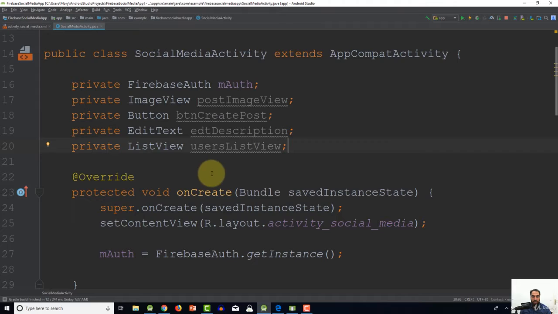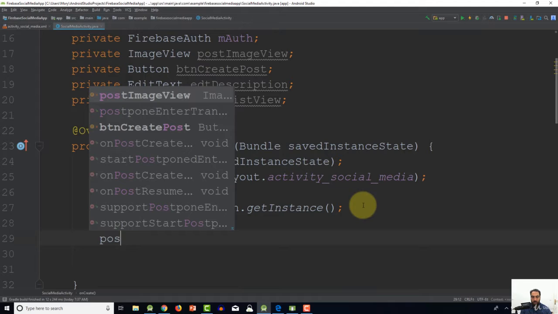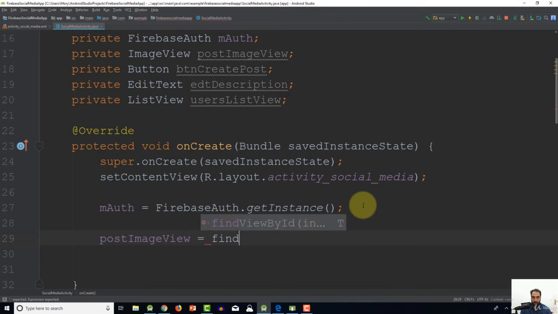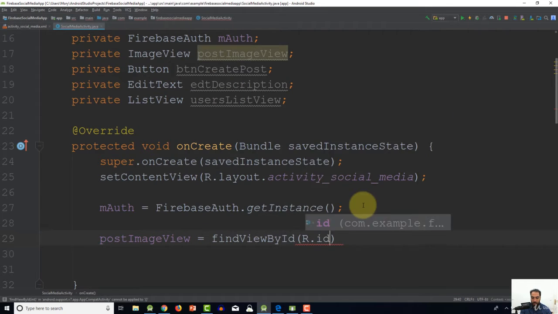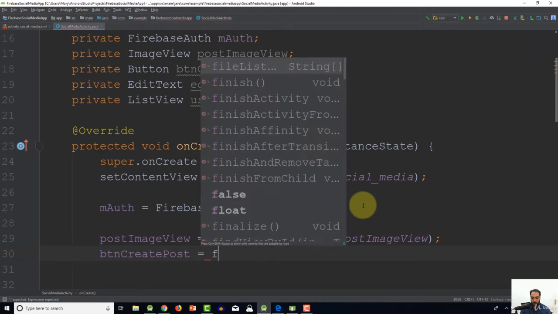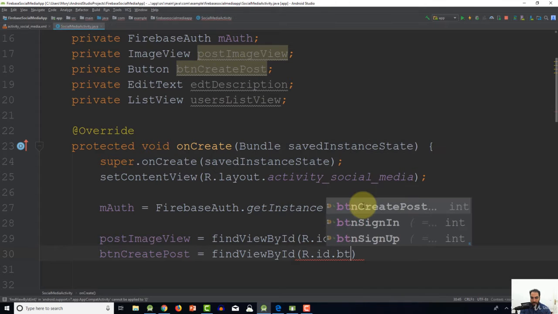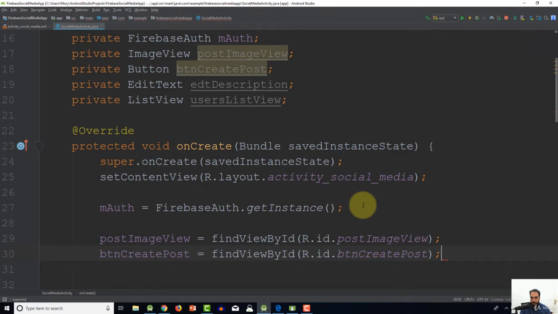Okay, now let's go inside our onCreate method and initialize our UI components. So the first one is going to be post image view, findViewById, R.id.post image view. Next we have the btn create post, findViewById, R.id.btn create post.